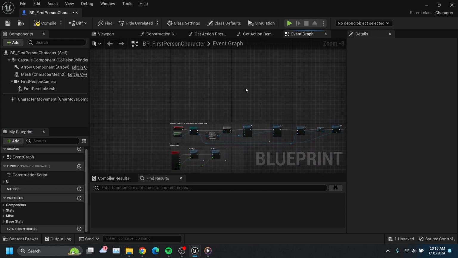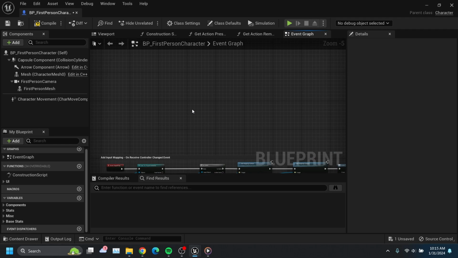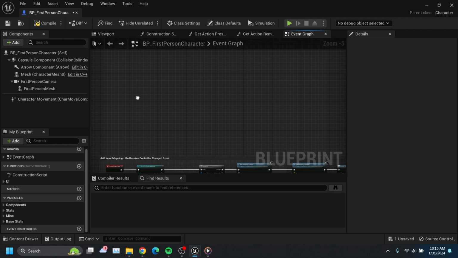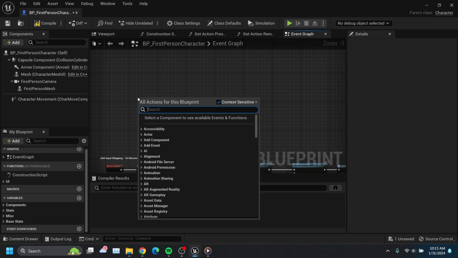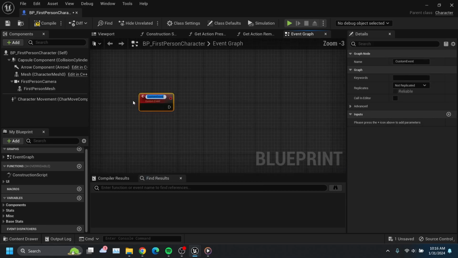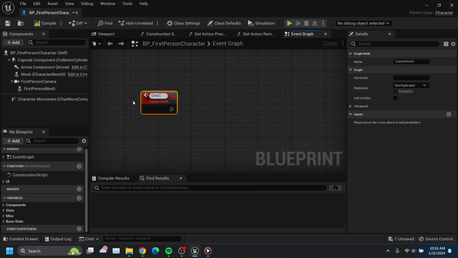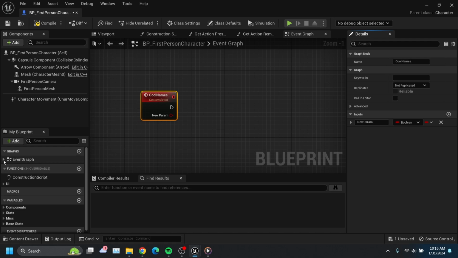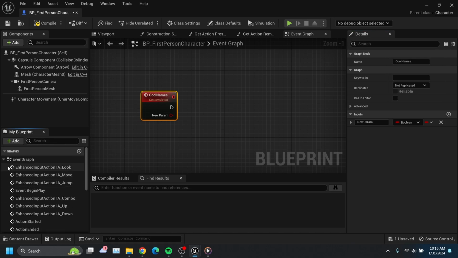Now, speaking of functions, as you're making your blueprints, you'll notice that there are two different major ways that you make what's going on. First off is making custom events, and you can give them cool names. Events can only take in inputs, and you can't give them any sort of categories. They're just sort of chilling out in the event graph here. You can't really organize it too much.